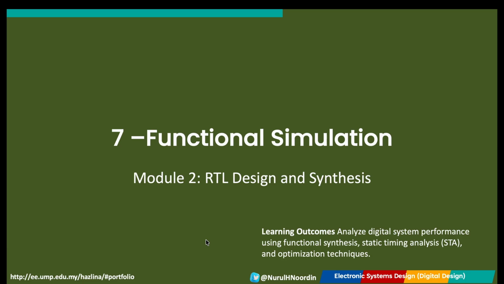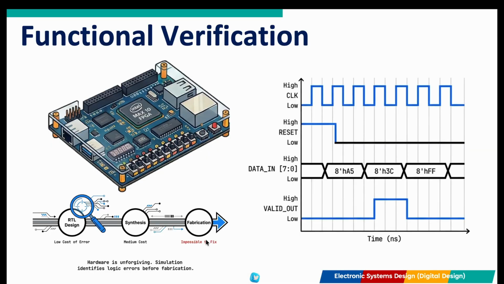Hi, we are now in Chapter 7, Functional Simulation. Before we ever compile our code into a physical FPGA chip, we must mathematically prove that our logic works exactly as intended. Today, we are exploring functional simulation and verification strategies, the critical steps that save engineers countless hours of hardware debugging.